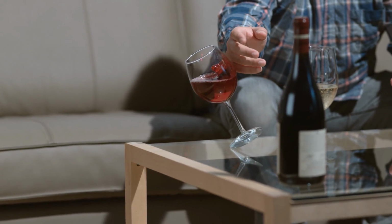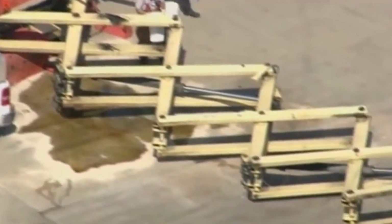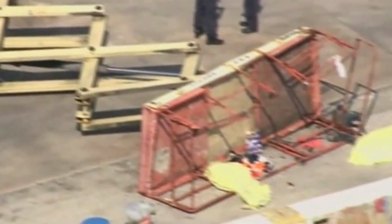When it comes to scissor lifts, there's a whole world of hazards that not everyone thinks about. Think about a time when you bumped into a table and knocked over a glass. Pretty annoying, right? Now imagine that on a much larger scale with a scissor lift tipping over because it's on uneven ground, or maybe it's a windy day. That's a whole lot of mess and danger right there.